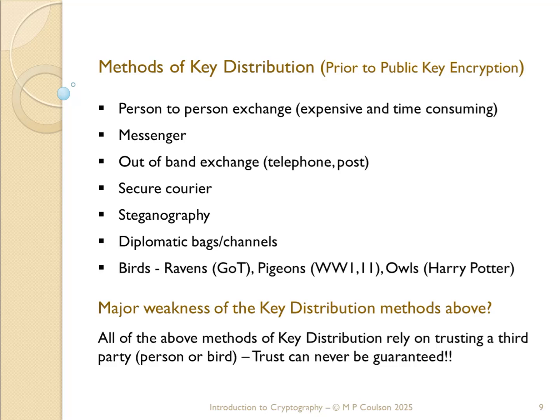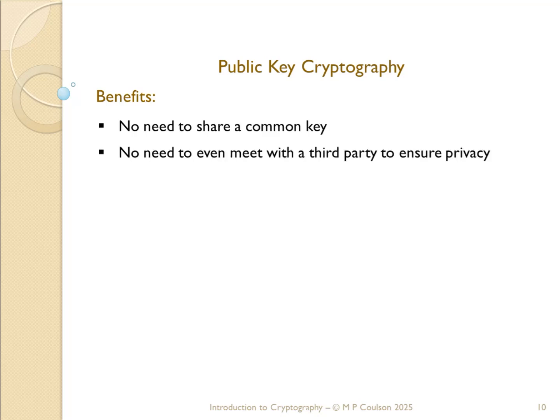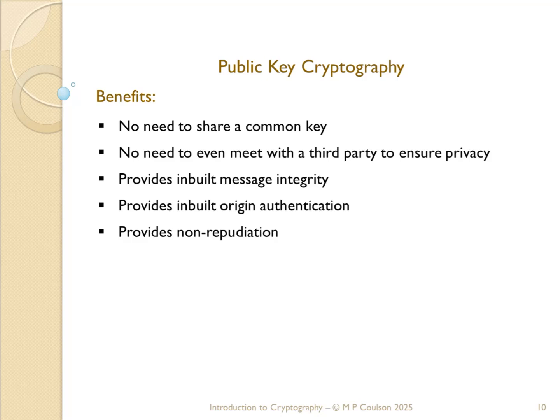In order to solve the key distribution problem, public key cryptography was developed, and has the following benefits. There is no need to share a common key. There is no need to meet with a third party in order to distribute a secret key. Public key cryptography provides message integrity, origin authentication, and non-repudiation.